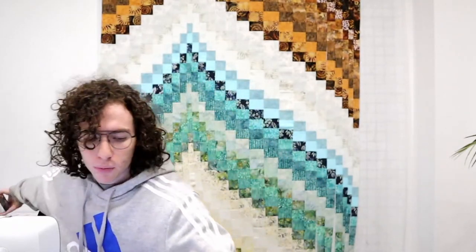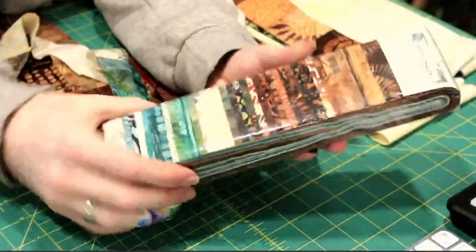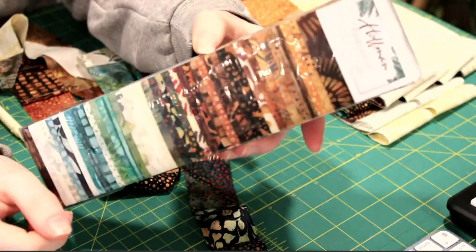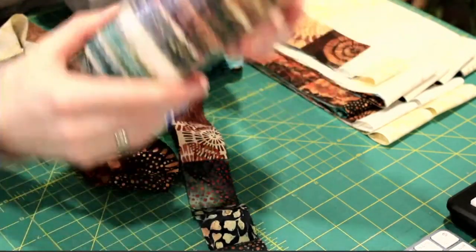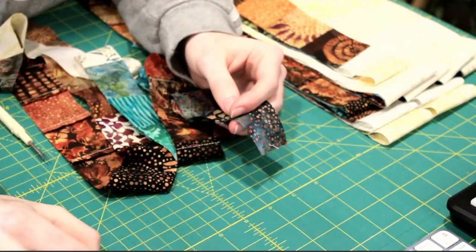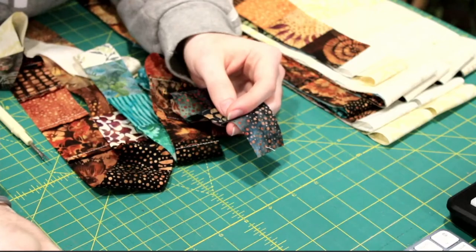Yes. These fabrics are Hoffman Sandcastle Bali Pop. And this is Hoffman Fabrics. There we go. Beautiful line of fabrics in here. And these were available on my website, but I used them all.